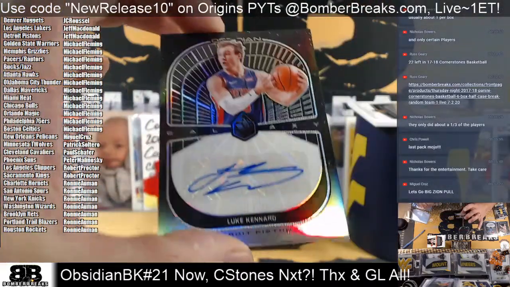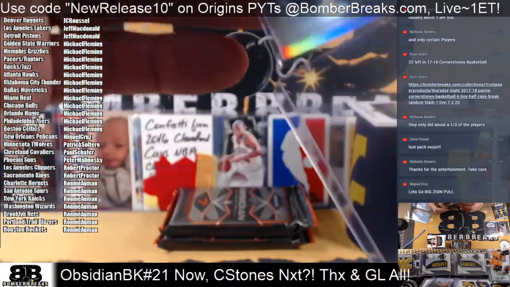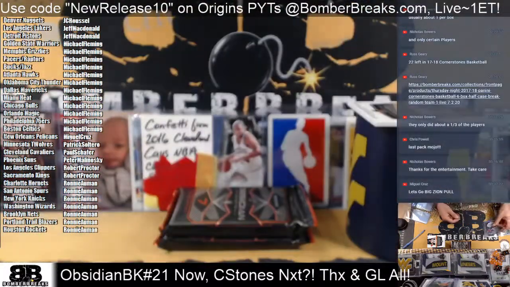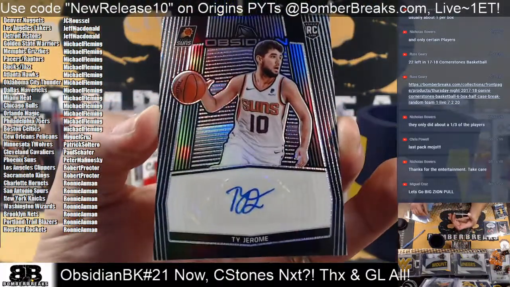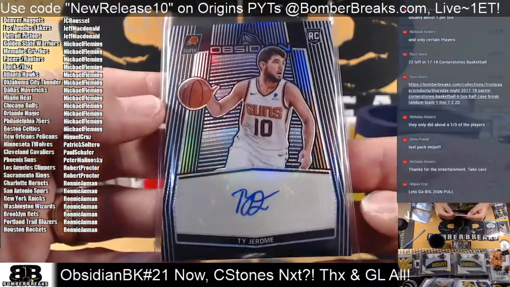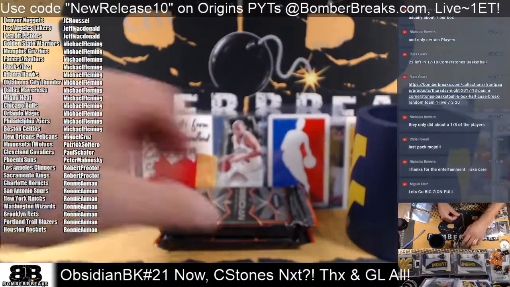Luke Kennard, Galaxy autograph, Detroit Pistons. That's Jeff, Kennard, number 80 of 99. And this one's to 99, Ty Jerome for the Phoenix Suns, Peter. The foe, Jerome, 69 of 99. Rookie autograph.